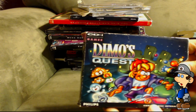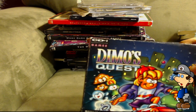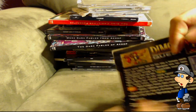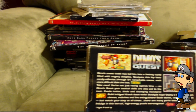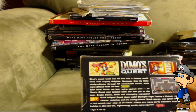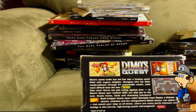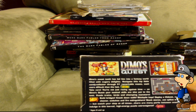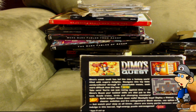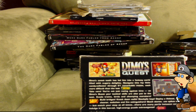It never ends. Demo's Quest. You're Demo, with drugs, being chased by poo. "Demo's sweet tooth has led him into a fantasy world filled with sugary delights." He's in a diabetic coma! That's exactly what this is. Oh my God. "Navigate this hip little candy collector through 51 remarkable mazes, each more..." So this is like Chip's Challenge. "You have to avoid trains, birds, and chomping monsters." This is exactly like Chip's Challenge.